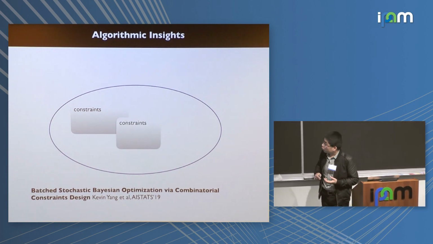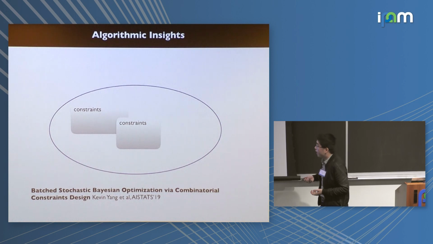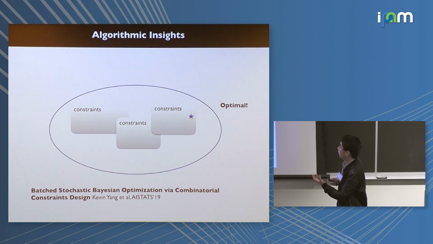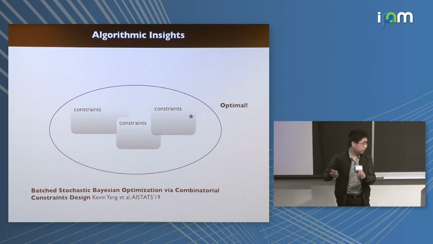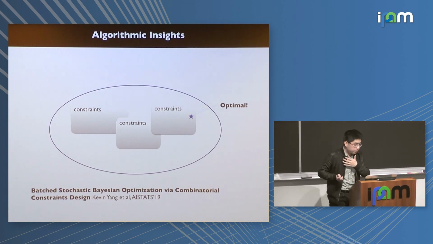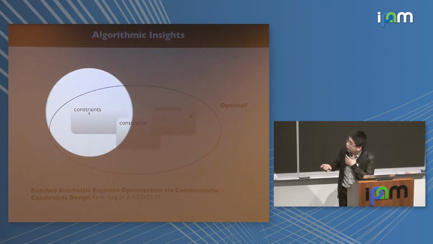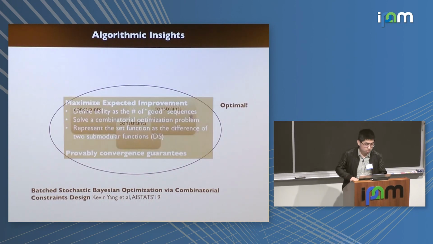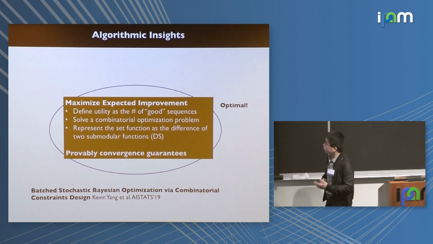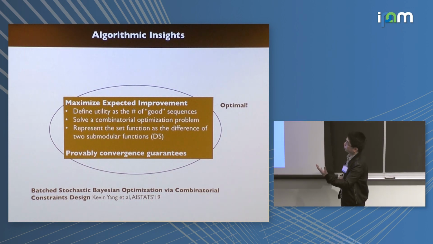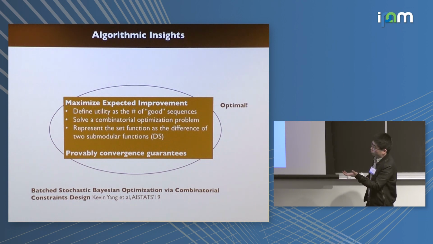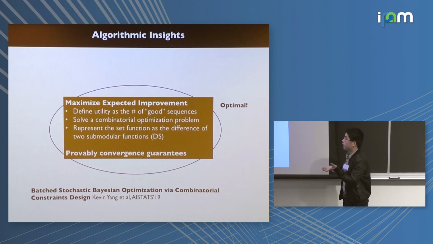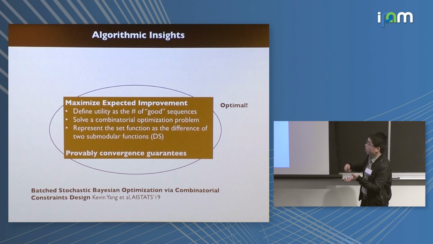So we basically want to identify the best batch at every iteration, so that in the end we get a batch that hopefully contains a protein sequence with a desired property. Our focus is on how to optimize a batch, given that the objective function does not have the desired property that we want. So what we did for this particular task is we designed a utility function, an objective function, that is neither submodular nor supermodular, and we aim to solve that non-submodular optimization problem iteratively based on a Gaussian process model.